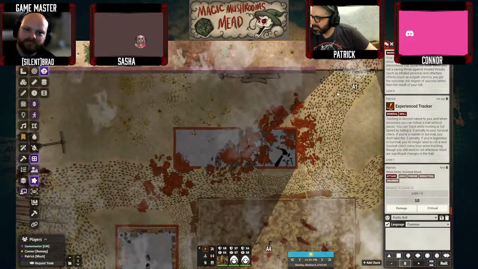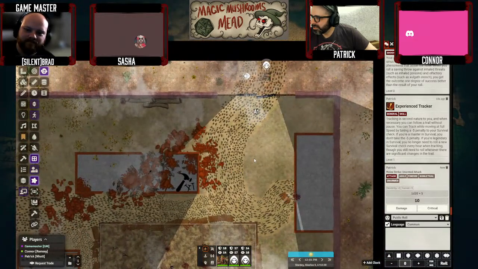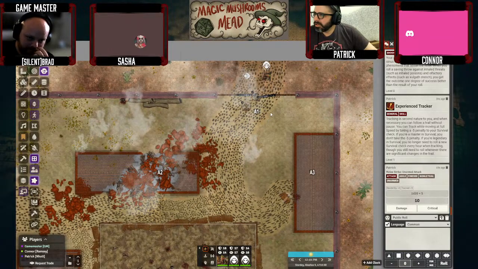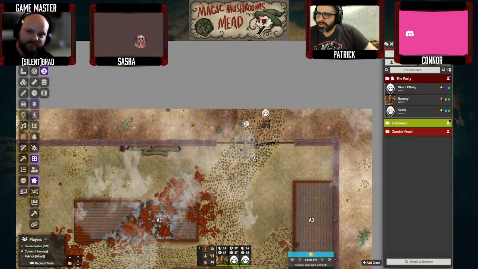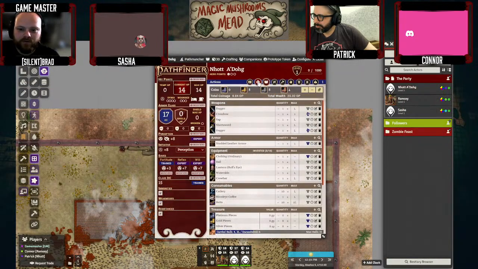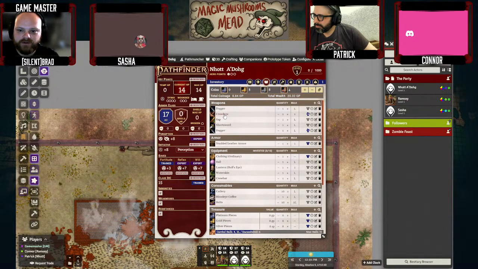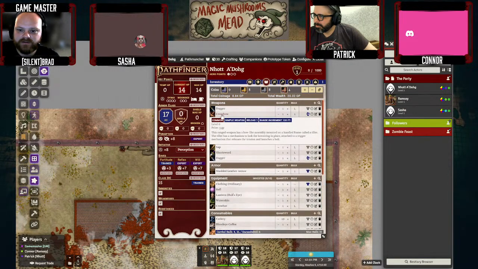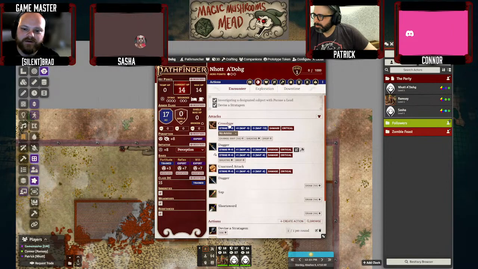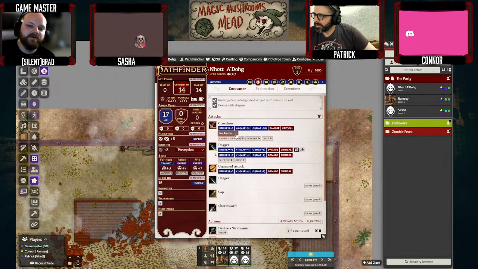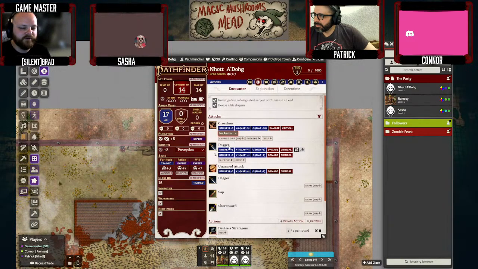Oh, I don't have any ammunition. How do I assign an ammunition? If you are on your character, you go into your inventory, and then you click on your weapon. Oh, sorry, it is under your actions. So you go into your actions, and then once your weapon is equipped, you will have a little drop down there, and you can pick your thing.